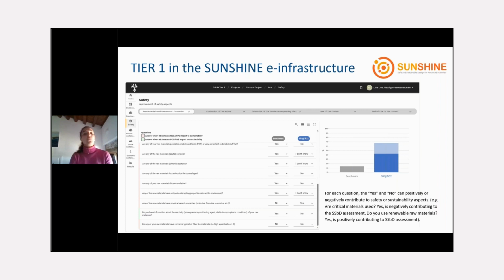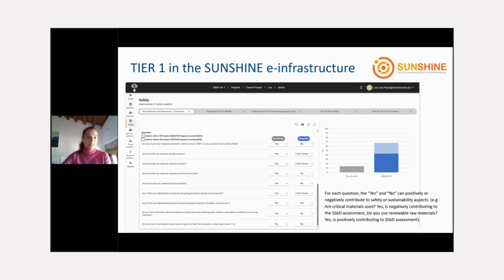For example, if we consider the question, are critical materials used? Yes is negatively contributing to sustainability, while no is positively. On the other hand, if we have the question, do you use renewable raw materials? Yes is positively contributing to SSbD performance, while no is negatively.